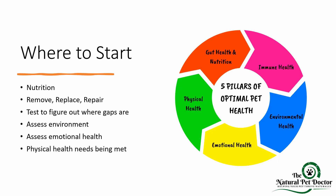Keep all of these in mind as you go through this. Yes, we're talking about gastroenteritis, but when we go back to these different pillars of optimal health, we can start seeing where leaky gut is affected when any one of them is lacking. Make sure to revisit previous webinars that cover natural remedies to reduce toxins and chemicals, how to reduce flea and tick preventatives, how to boost immune health, and how to detox your pet safely — because they all play a part in overall healing.